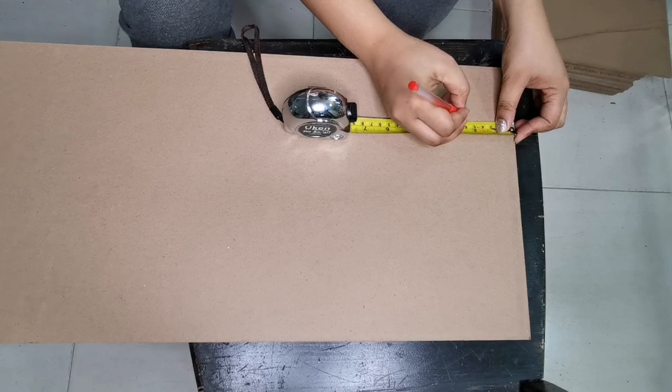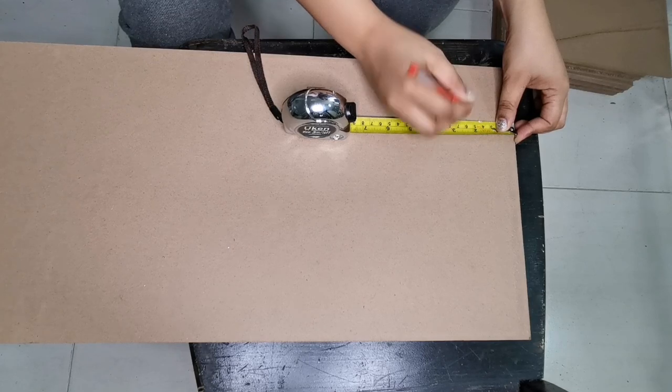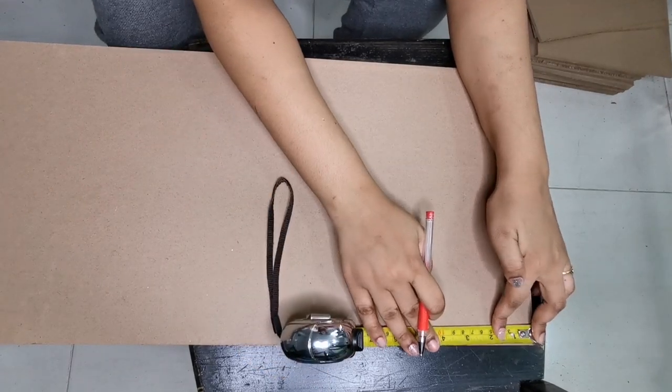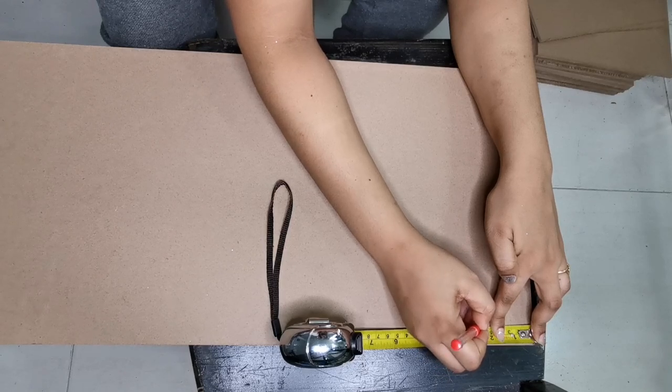So for the sides of our square cubes, we will need equal sides of 7.5 by 30 centimeters. But since the thickness of plywood varies, I had to subtract X and Y from the actual measurements so that I can have 5.7 by 30 centimeters.